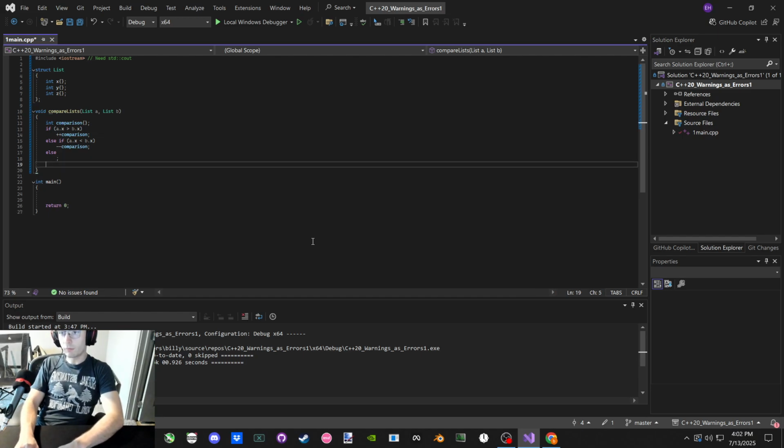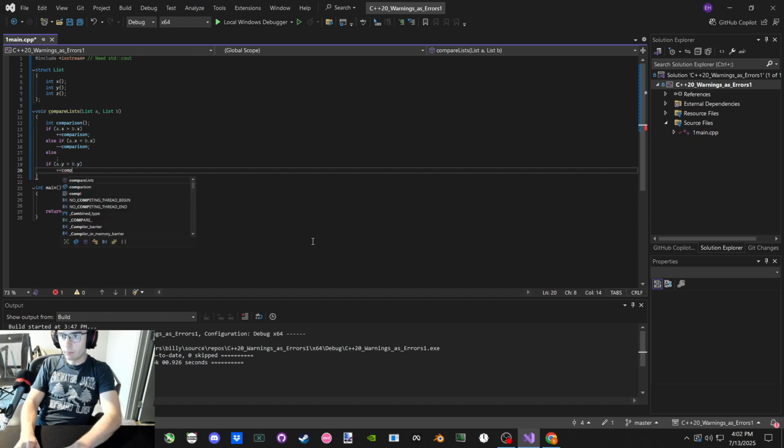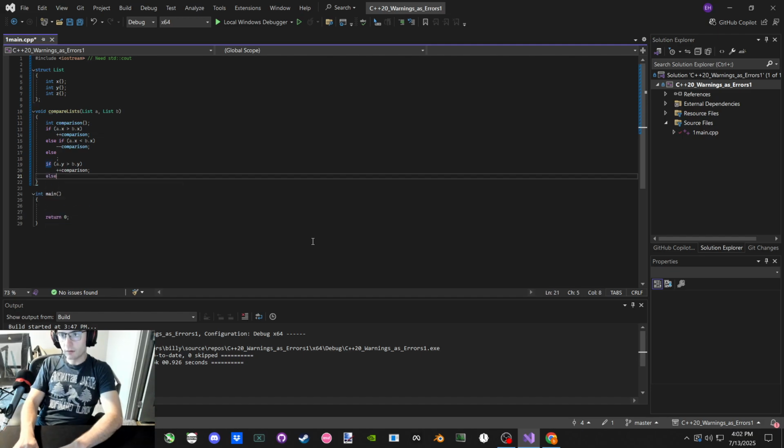But then we could also have another for if a dot y is greater than b dot y, plus comparison because it's in a's favor, and then else if a dot y is less than b dot y, minus comparison, and then else nothing.